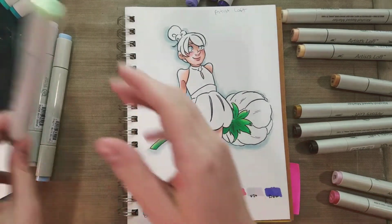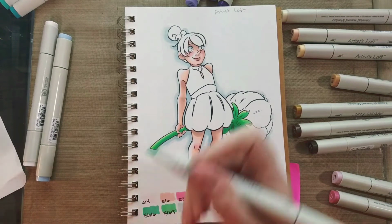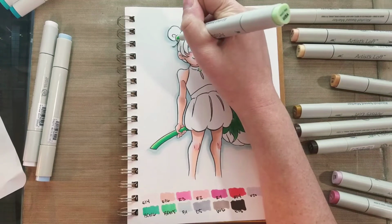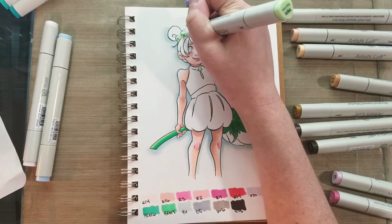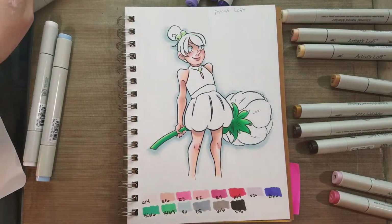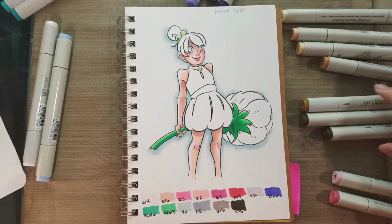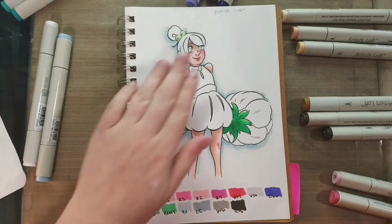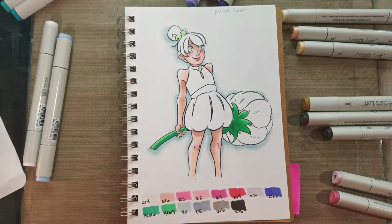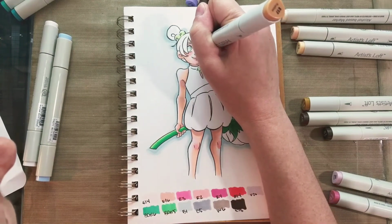I'm going to use our greens on her little beads. Now these are a little bit difficult to uncap, but they do seem to have a nice airtight seal, so at least you won't have dead markers to contend with. Then I'm going to go in with E17, Praline, and do freckles. And with these markers, once the tip starts to go, it gets really hard to do this sort of detail work.